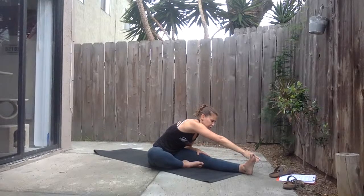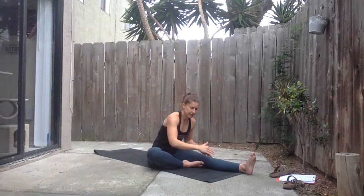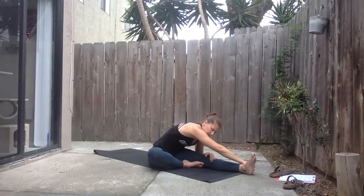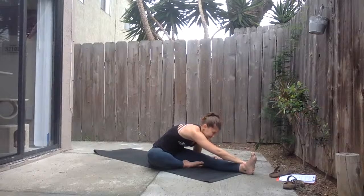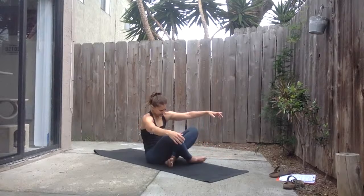The more that you reach across, the more stretch you'll feel in the right lower back, which is a really nice complement to all of the hip openers we've done. And inhale to bring you up. Let's go ahead, place your hands on the mat, and we'll meet in downward facing dog.